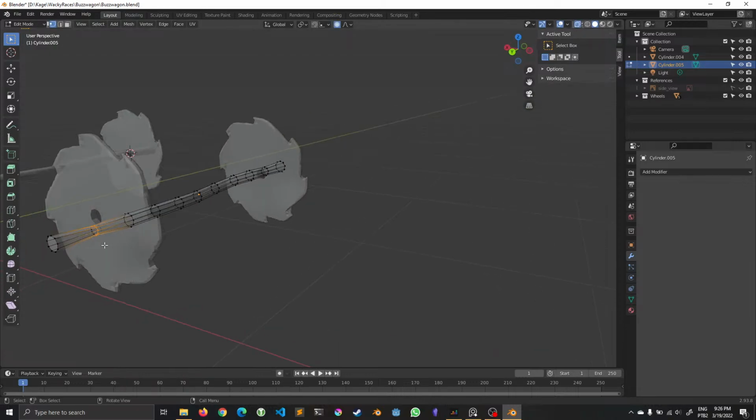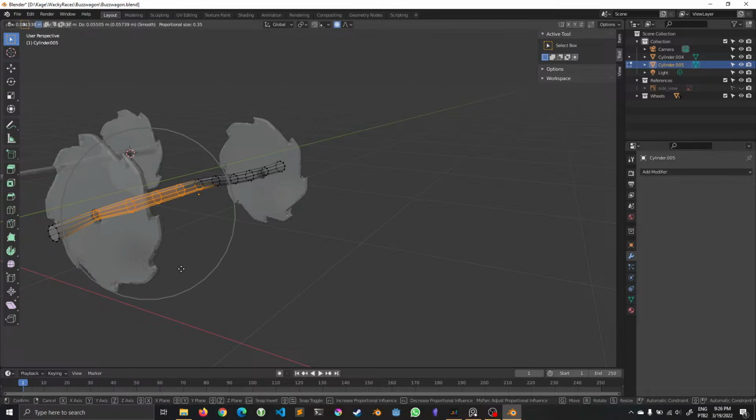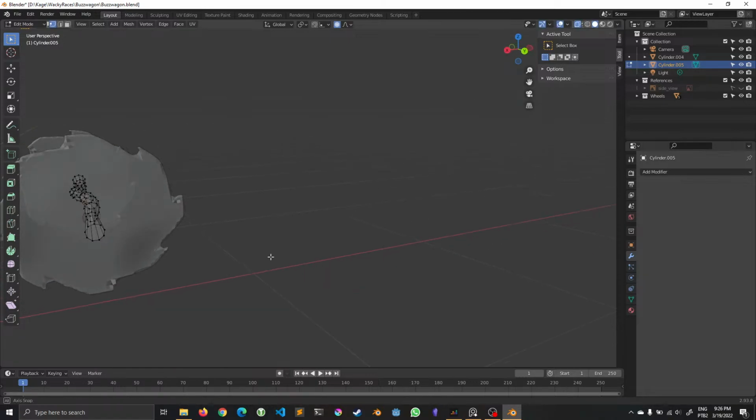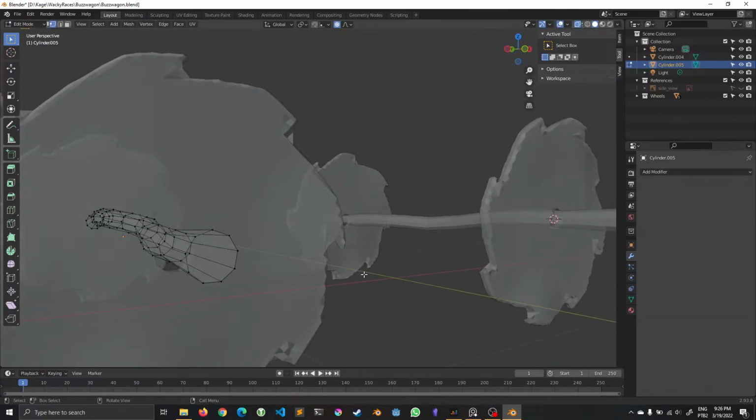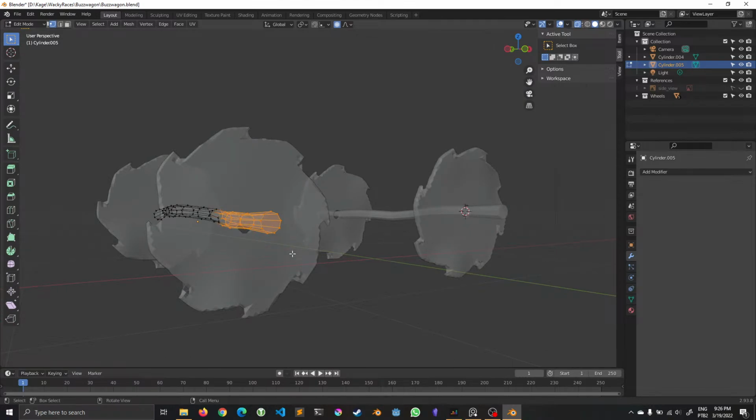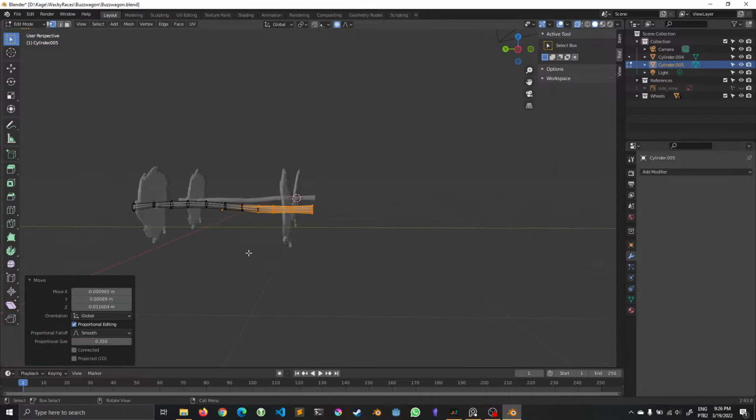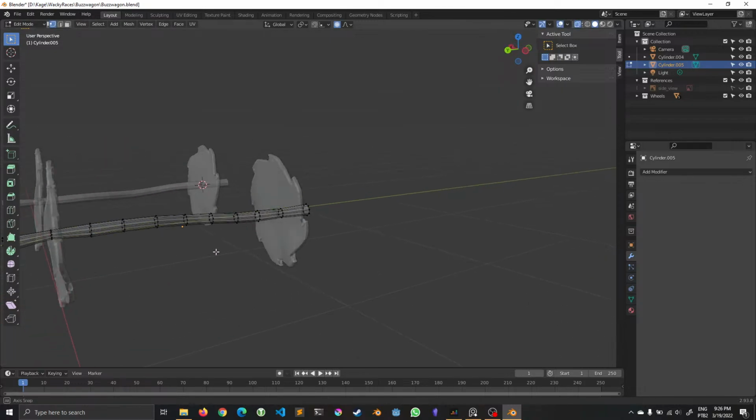Anyway. So let's select these vertices here, grab center here, and do the same with these vertices. Okay.